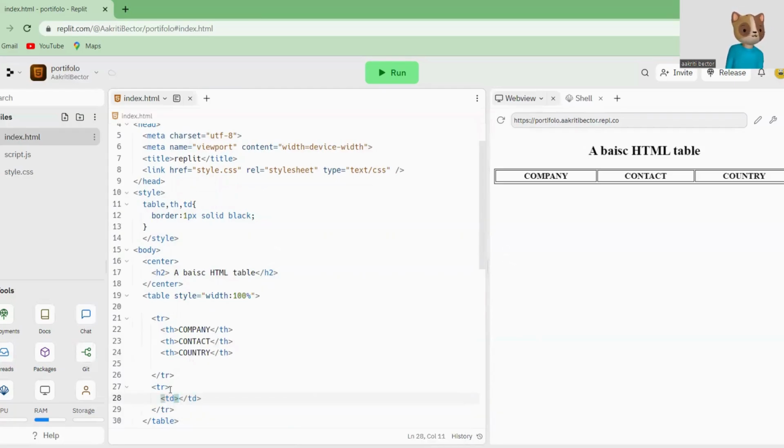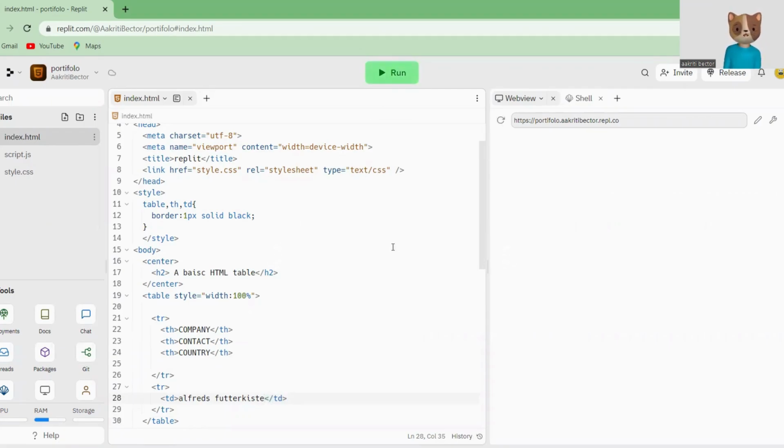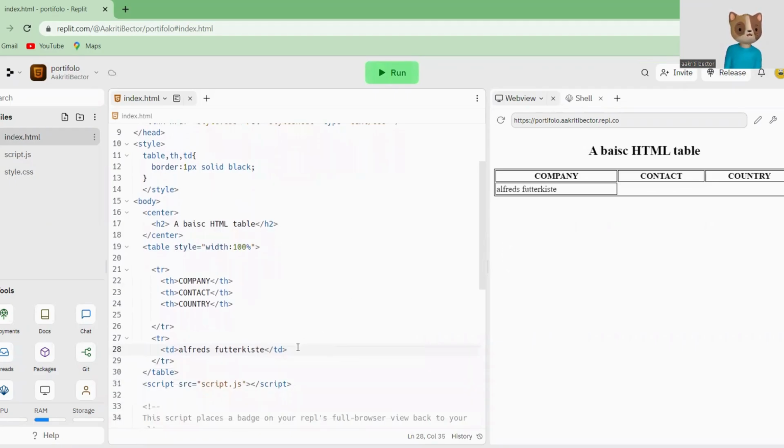TD is for table columns and I'm typing over here, like I want company name, so company I'm writing over there. Suppose I'm just writing this random company. Okay, so afterwards I have just closed it. I could just close at that particular line instead of closing in the next line. So that will be a TD. Then I click on run. So you will be able to see that it's moving to the company part.